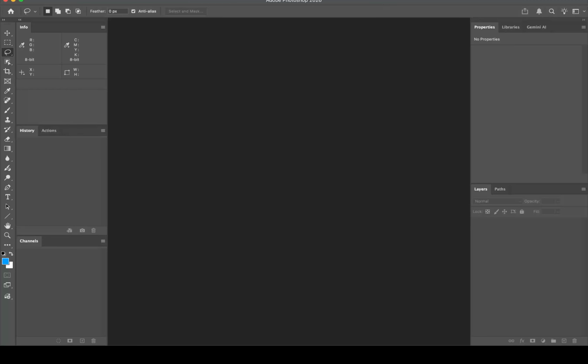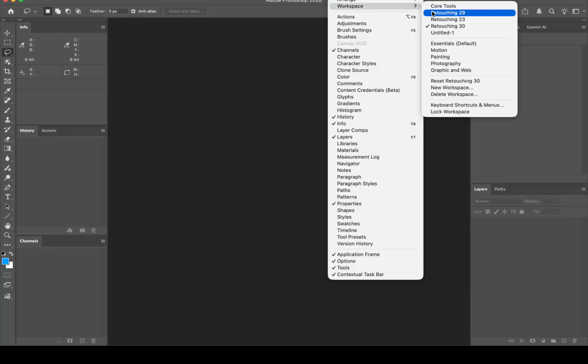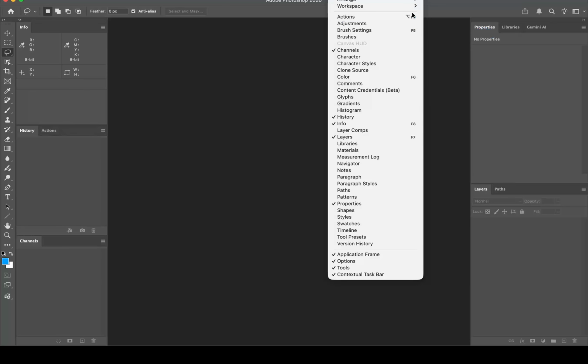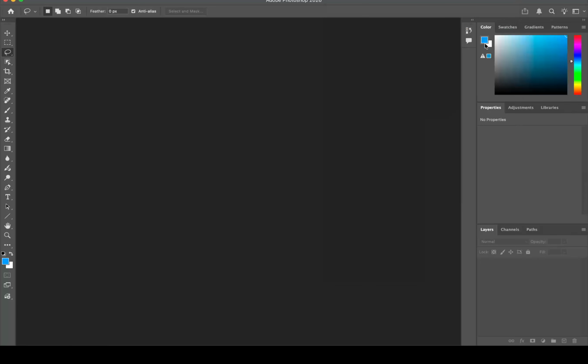So to do that, you're in Photoshop, up to the window menu, come down to workspace, and there's a series of workspaces in here. There is the essentials workspace. There's one for motion, one for painting, one for photography, one for graphic and web. All of these are canned workspaces. These are custom ones that I actually have up here, but these are canned workspaces. Again, most of you are working with this. Some of you may be working in the photo one, but most of you are probably working in the essentials default one. So I'm going to click on essentials default, which is going to change my screen.